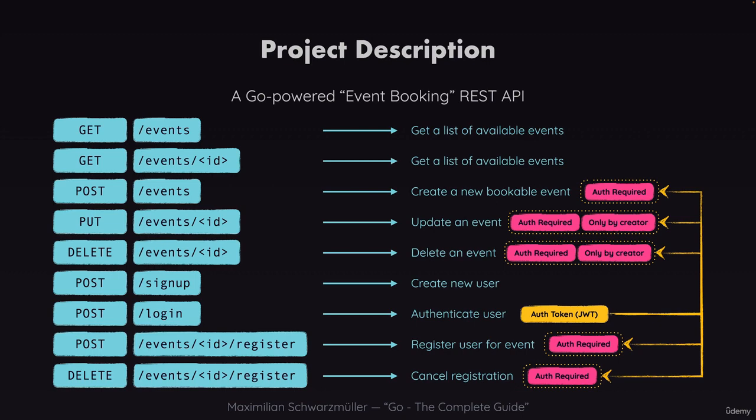For example, the user-related routes, or the routes for registering and the entire authentication and that route protection that should be added. And of course, all these remaining features that are missing in the end depend on the existence of users. Without users, we can't register and we can't protect routes. So it's time to work on these two user routes here, the sign up and the login route.